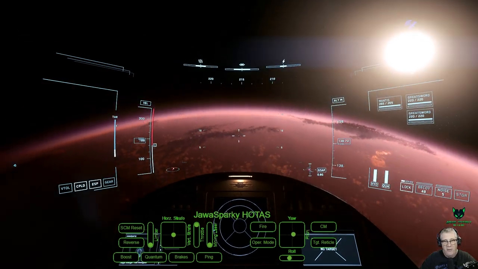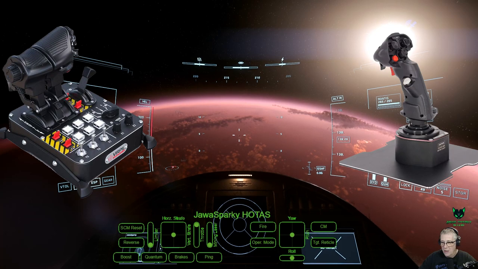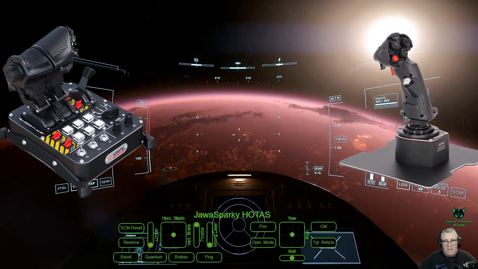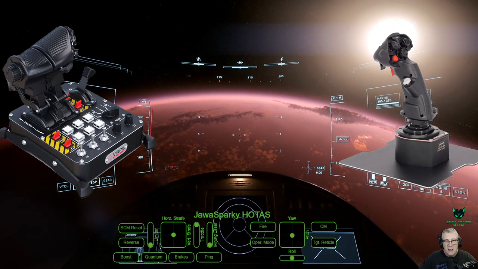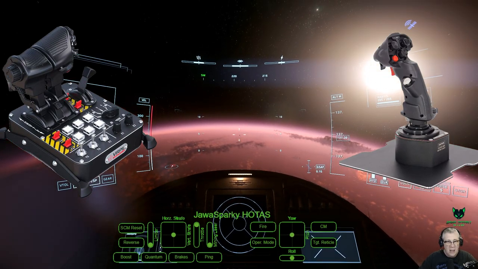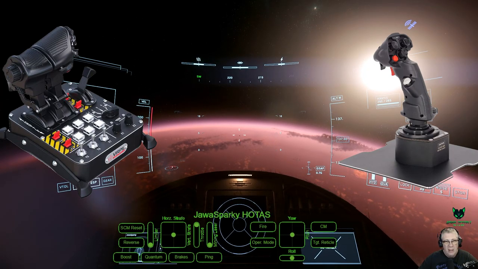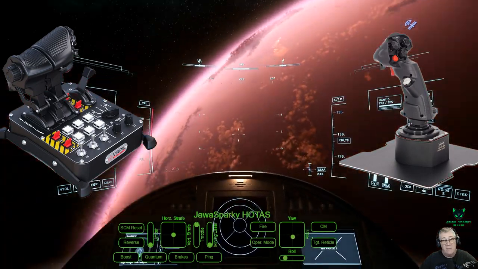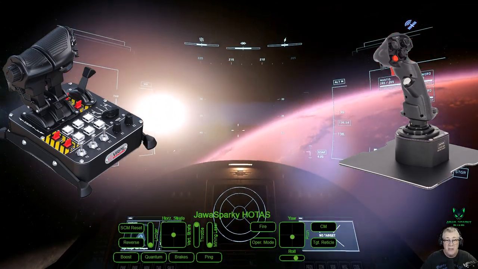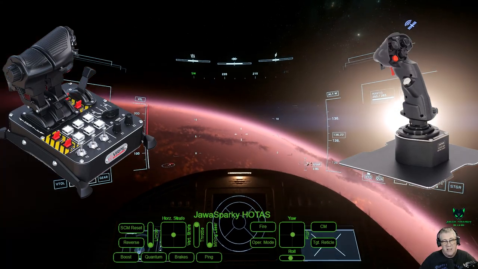This is my preferred method. I have a stick to my right, which is a VKB space control grip on a gunfighter base. And on my left, I have a Virpil throttle, and I am just very happy with the way these two set up. Yes, two different brands, but they work seamlessly.